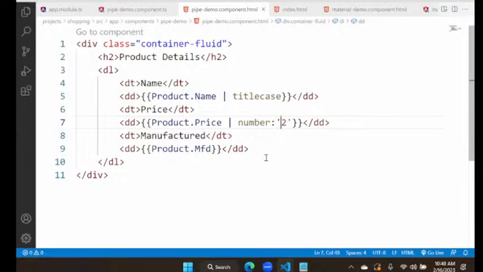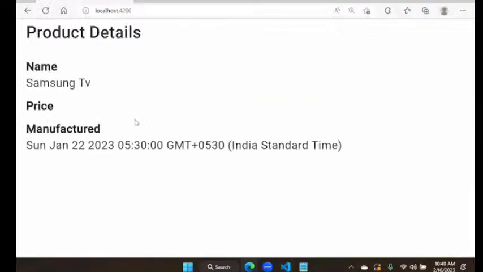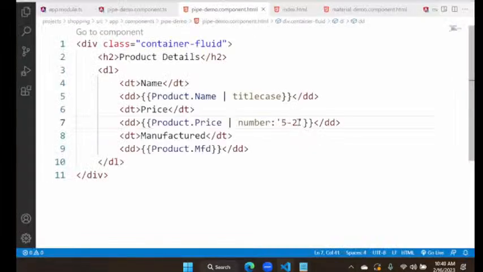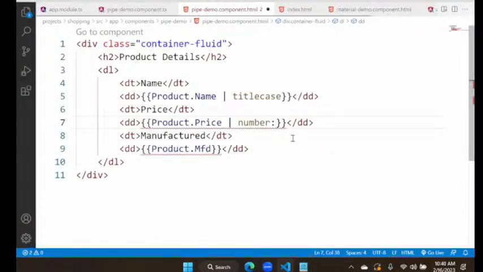That means here we defined 4, or 5 and hyphen, and you can see here what fractions it is going to display. This is 4.2 like this. How many fractions are there in that? 5 are there.